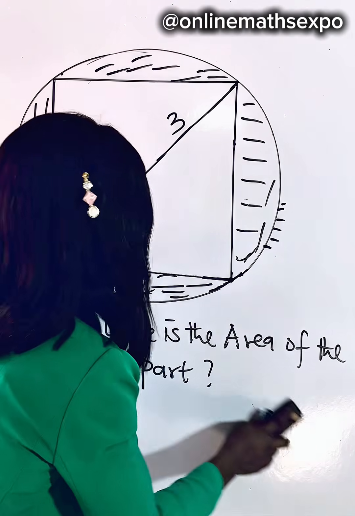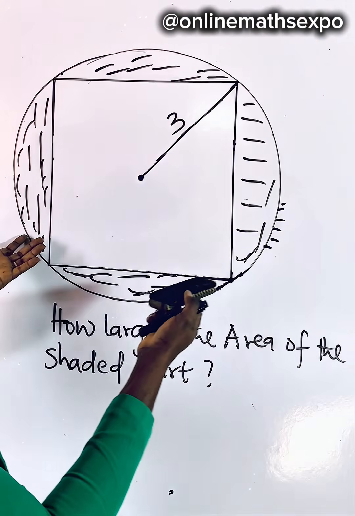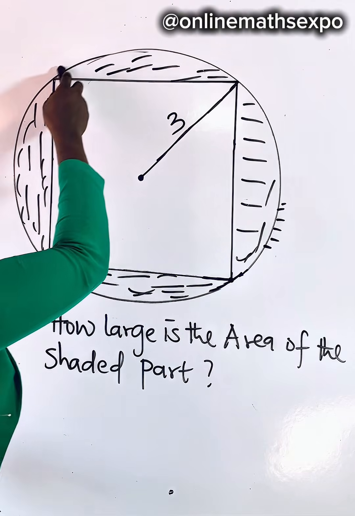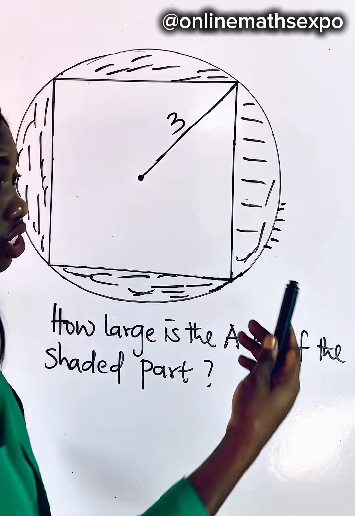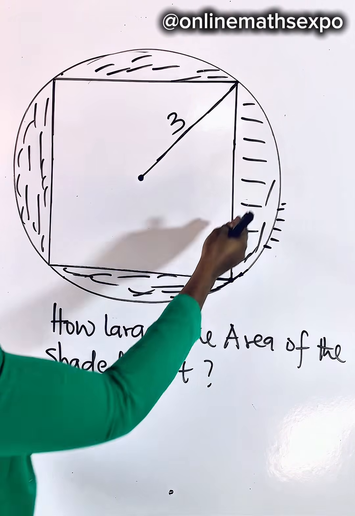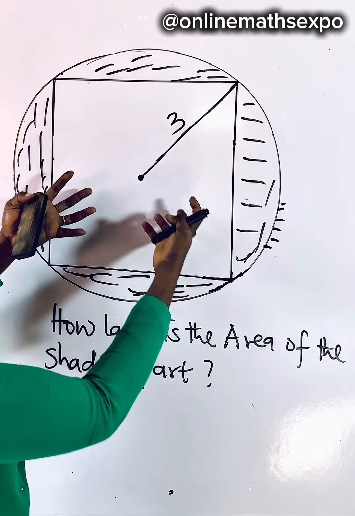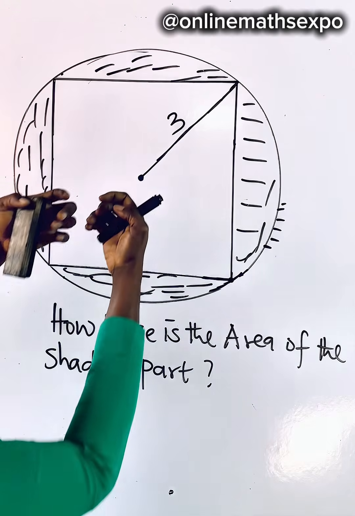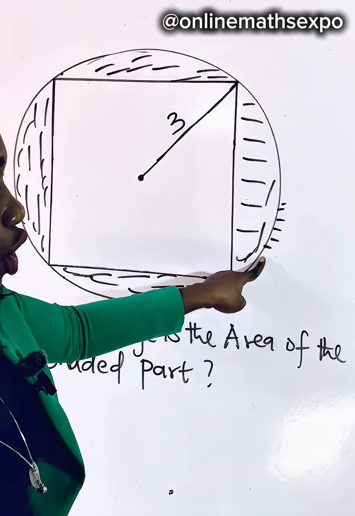Now, what do you do when you see this kind of question? It's just so easy to work with. All you need to do is to identify the bigger shape, or the biggest shape. Looking at this, the bigger shape is the circle. And if the circle is the bigger shape, we need to get the area of the circle. Then, because we want to find the area of the shaded part, all you need to do is to get the area of this square and then subtract it. Because when you remove the area of the square from the circle, it gives you the shaded part. And to remove is just to subtract.